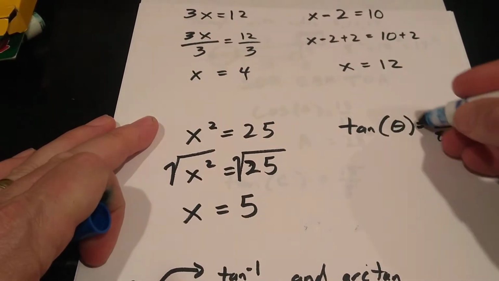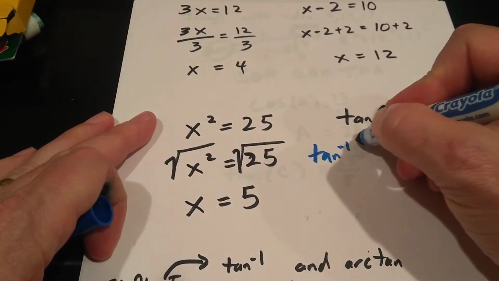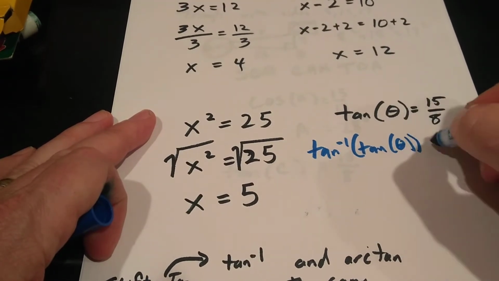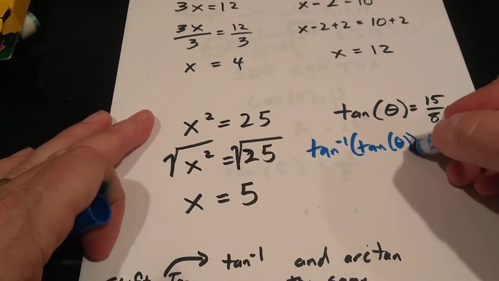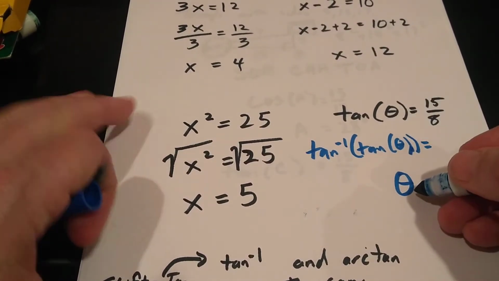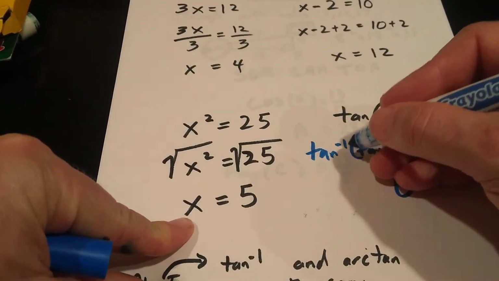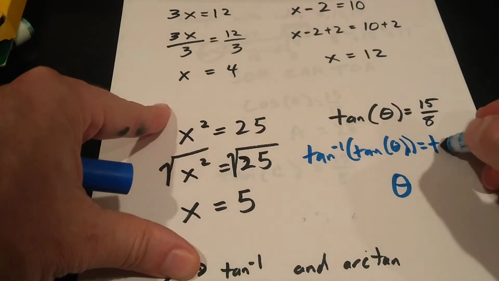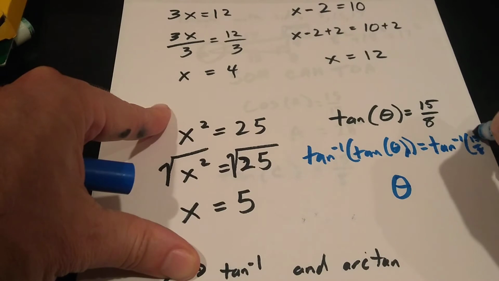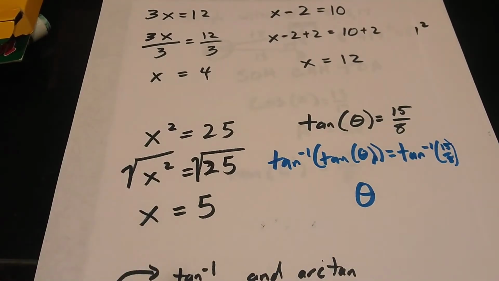The inverse operation of tangent theta is something called arctan, or on the calculator it often shows up as tan to the -1. Okay? And so I'm going to do it to one side. This is going to undo it. I'm going to be left with theta on this side, or x, or whatever I want to call my angle, just the way I'm left with x right there. Okay, so I'm undoing it. But because I did the tan -1 here, I've got to do it on the other side to keep my algebraic equation balanced.